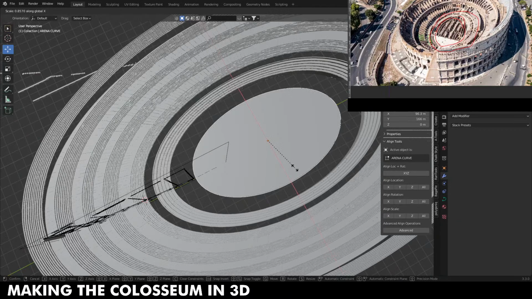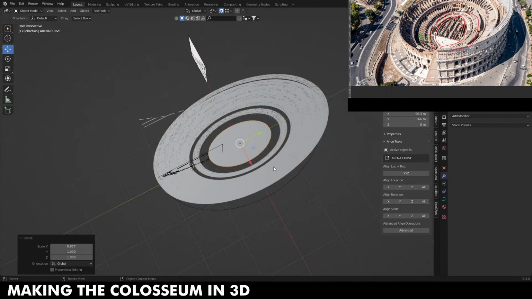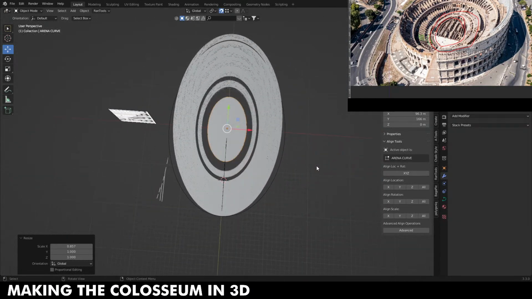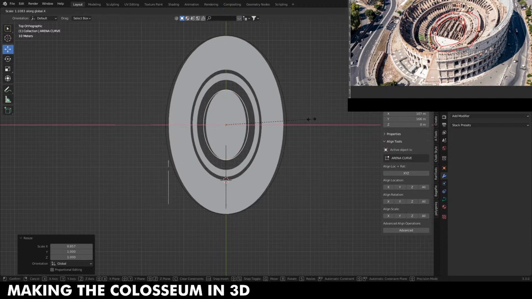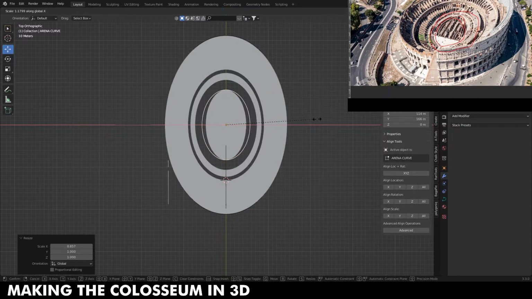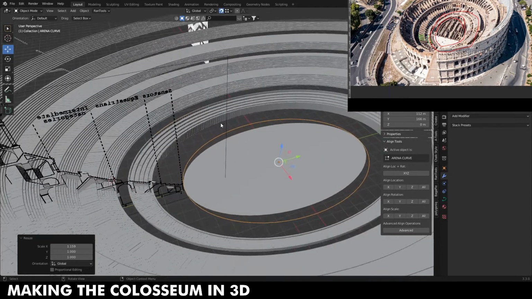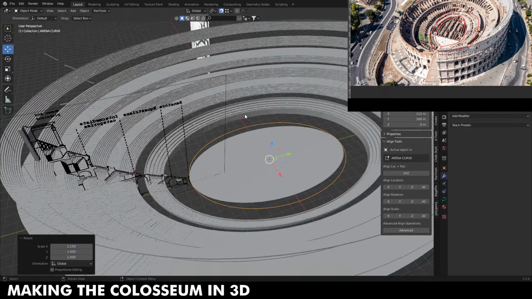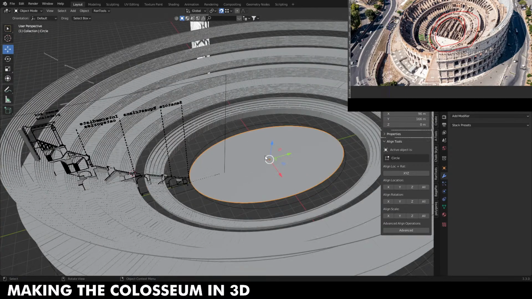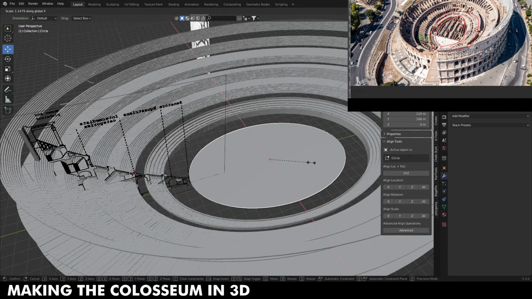But we'll see how that goes. Because it's not looking bad. It's looking quite good. I'm happy with how it's turning out so far, but if I do this, then it doesn't match here on the interior. I could make it bigger. The arena on the interior would not be a problem.